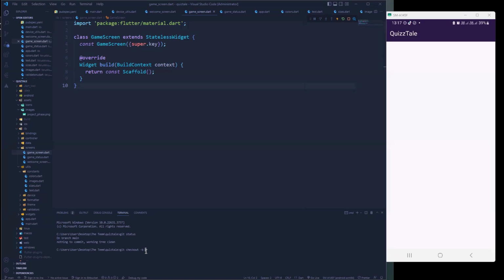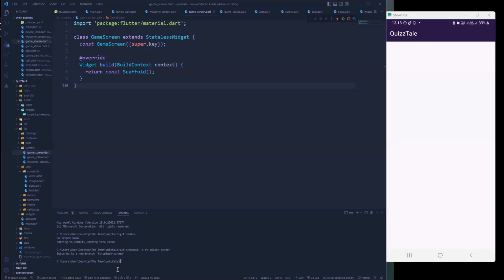Since we are working on a feature, not an update, this is just a bit of a convention for most persons. When you're working on a feature, we can use a prefix ft. If you're working on an update, you can either use update or chore, that's ch. It's just convention that some persons use, so it's not like it's cast in stone. Since this is a new feature, I'm going to say ft and then splash. I can say splash or splash screen, but let's just say splash screen. Okay, so you can see switched to a new branch ft-splash-screen.